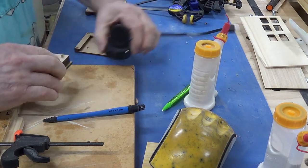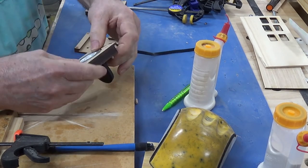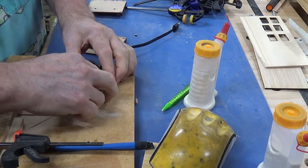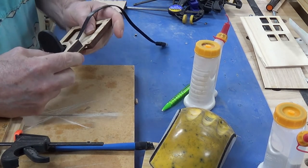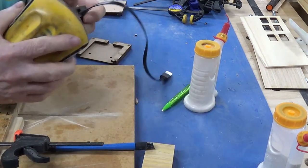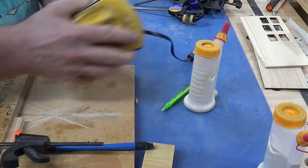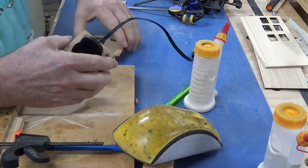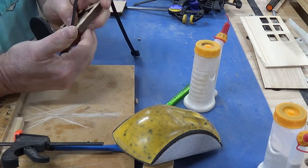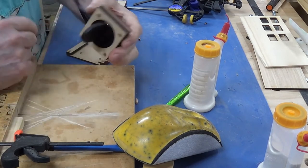However, as I said, because of this gap here, when you push that in, as you can see, it's quite a reasonable friction fit. It spreads that out enough that it doesn't fit properly. So maybe if I just sand those corners down a smidge, that'll get it in there. However, I think I'll still have to do a bit of tidy up. There, it's very tight. So what I'm going to do is clean that up with a scraper and a bit of sandpaper.